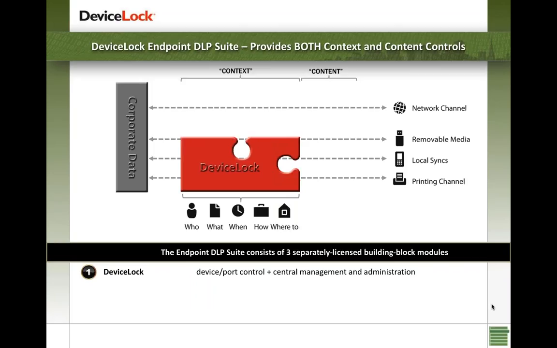It's used in classified military environments and has garnered dozens of endpoint security and DLP awards. DeviceLock Core provides the platform capabilities and is the basic building block on which the other 2 modules optionally integrate. DeviceLock resides in the kernel, and as such can contextually secure peripheral ports and devices, whether they're on the PC bus or mount via plug-and-play ports. You can do this for both the Windows and the Macintosh platform.